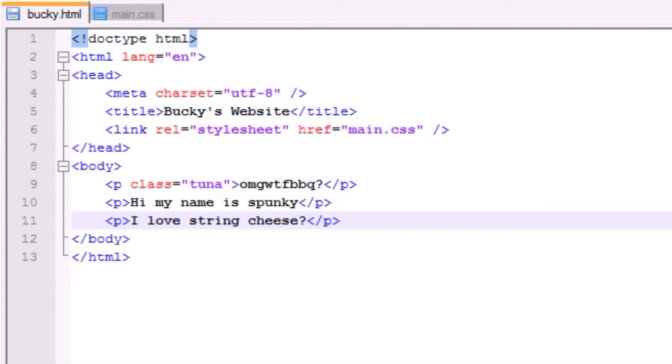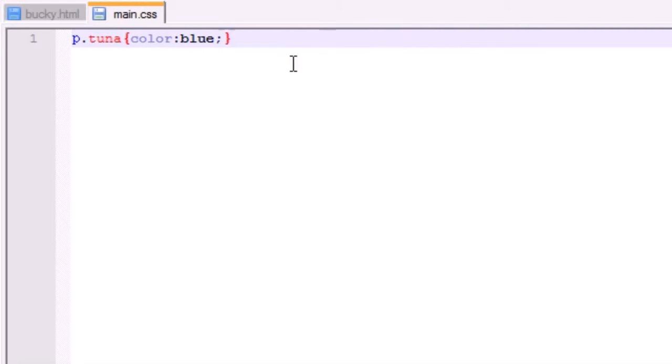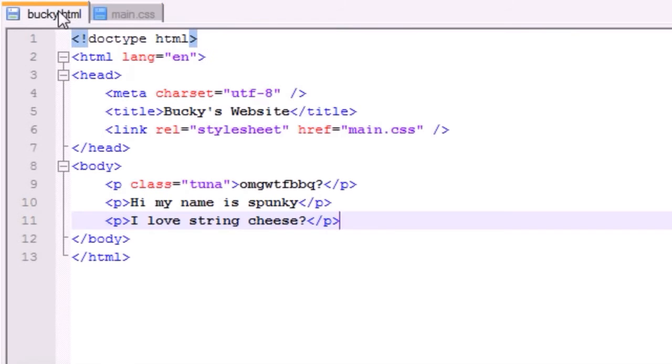Now you're saying, okay, I knew all that, this is nothing new. Well, that is all the old stuff with the old CSS, and it also gets applied to the new CSS. However, CSS3 also comes with this cool extra stuff, and that's what I'm going to be talking to you guys about now. Not only do you have the option of ID and class, but you also have something called attribute selectors, and it's basically a new way that you can reference elements. For example, you can have something that looks like this, p, and have the attribute in there called name. Now whenever you do this, basically any paragraph with the attribute name is going to get affected.